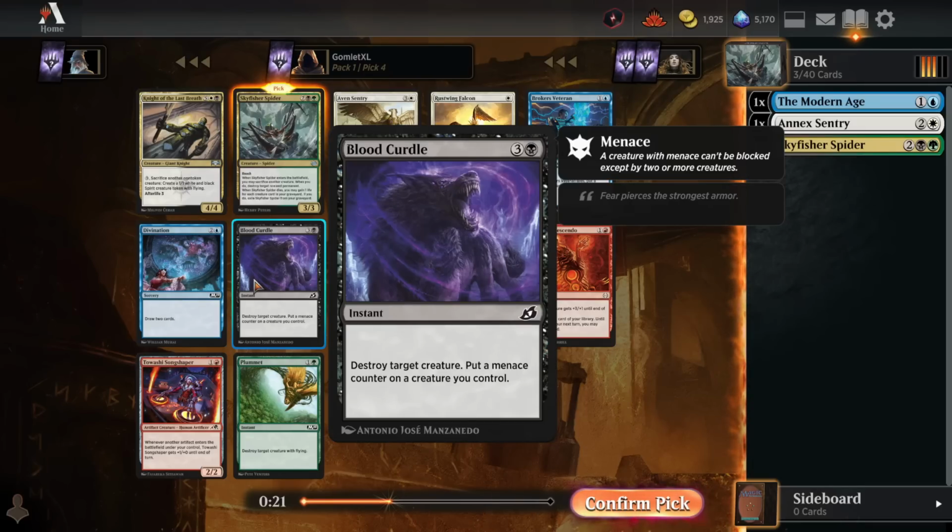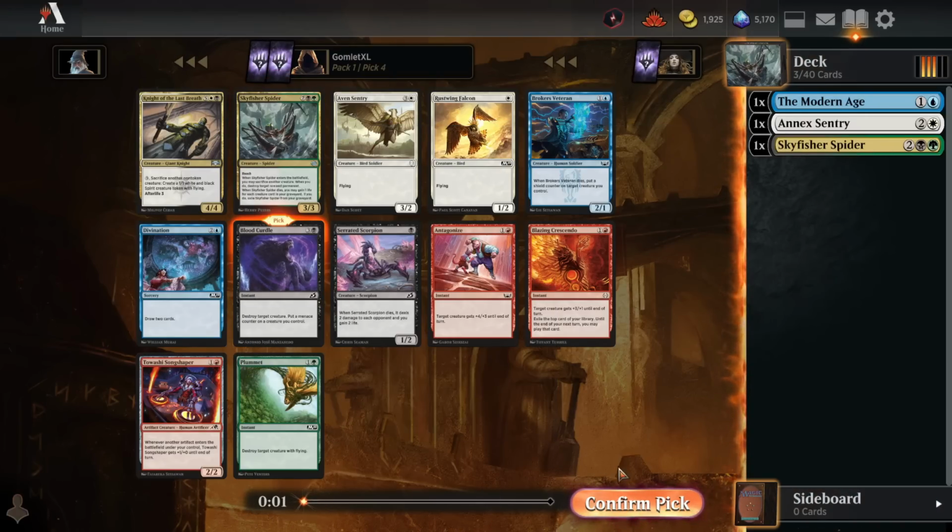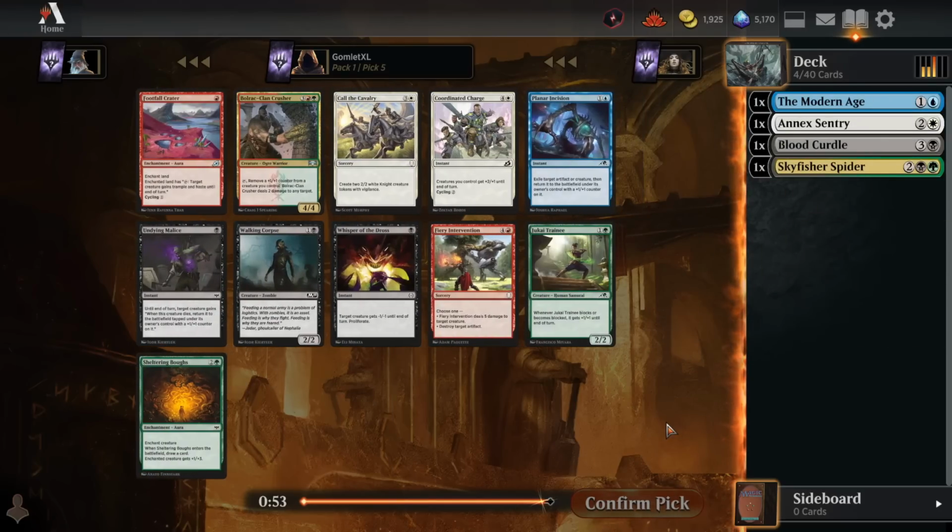You do get additional value instead of just killing something. The only thing I don't like about this is that I am passing a Skyfisher Spider, so we probably don't get to go black-green Skyfisher Spider the deck without some competition there, because somebody else is probably going to take the other one, but this also leaves me open to being blue-black or white-black or any combination there.